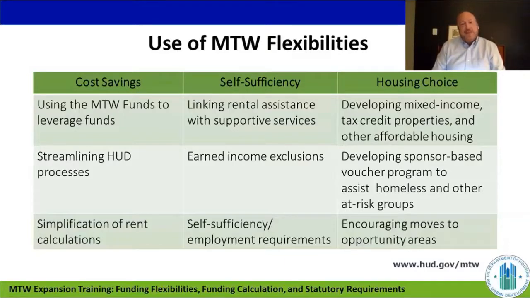About 70% of MTW housing authorities participate in the RAD program, compared to 19% that are not in the MTW program. And I'll get to the reason why in a minute. It's about 25,000 units to date, which is around 20% of the total of all units that are converted to RAD. And we know there are at least 12,000 more units in the pipeline. One main reason for this is MTW housing authorities are able to augment contract rents using existing voucher dollars.